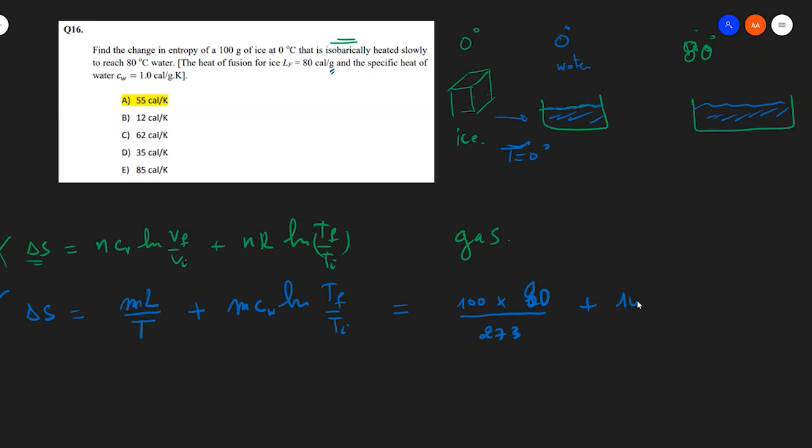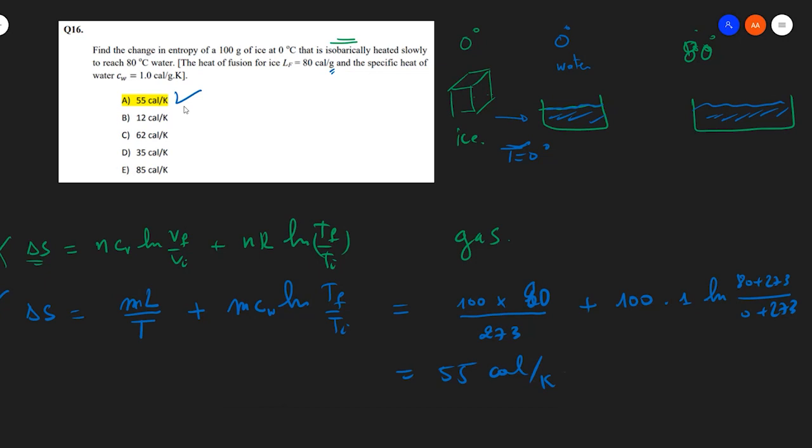The same thing here. The mass, I let it in gram because CW is per gram, not per kilogram. Okay, it is not the international unit, but it's fine because it will simplify. And then the T final is 80 over 0 plus 273. If we do the calculation, at the end we find 55 calories per kilogram. So this is the change in entropy. It is positive, okay? And we come here, we say this is the answer, and we continue.